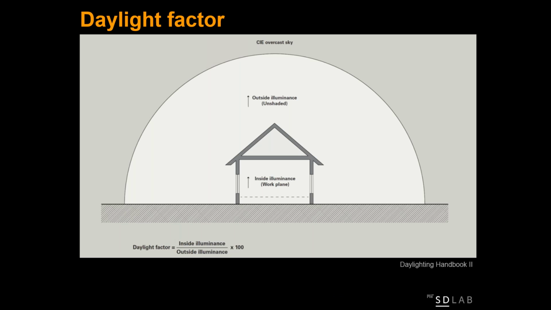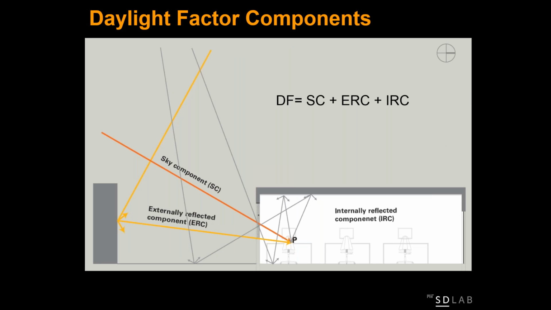Now, since this is of particular relevance for the first daylight simulation methods that were being introduced, there is the daylight factor. The daylight factor is based on the CIE overcast sky that I just mentioned. And the goal at the beginning, when people came up with their first daylight calculation methods, was to model under this particular sky the ratio of inside lighting conditions to outside unshaded lighting conditions. And this is called the daylight factor. So linked to that, the first simulation tools wanted to calculate the daylight factor.